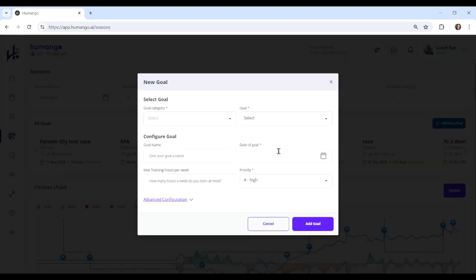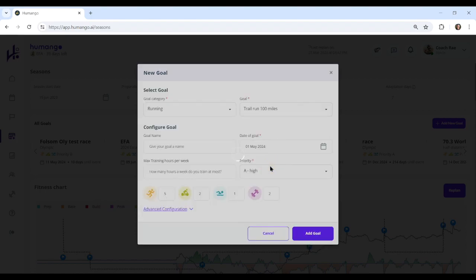There's another option that we have if you just want to add a single sport running goal. So you can come over here, select running. We have everything from 5K all the way up to 100-mile trail running. So you can select here if you're just getting started, and maybe it is distance-based, and you can work all your way up to the 100-mile trail run here. So in this case, I'm going to go the 100-mile trail run.